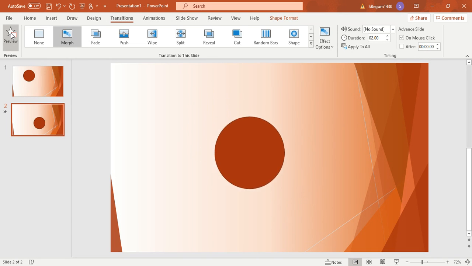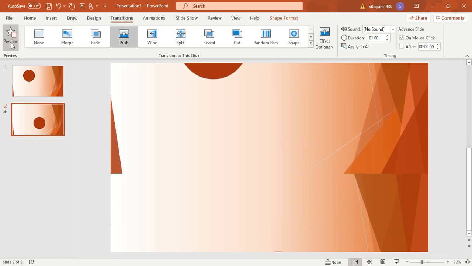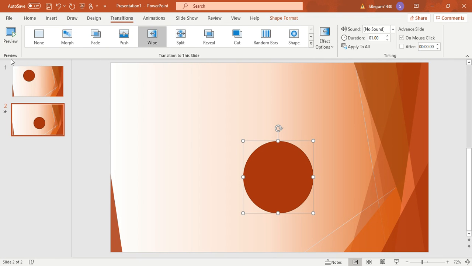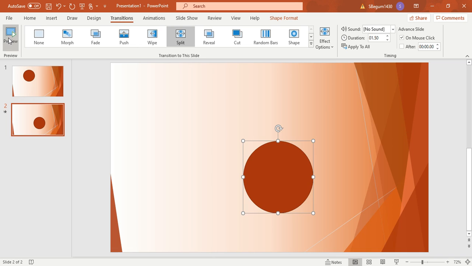Let's see a preview. Yeah, that's morph. Let's see a fade. Push. No, wipe. Wipe is weird to me. Split. And there's a lot of them here. Like cover.